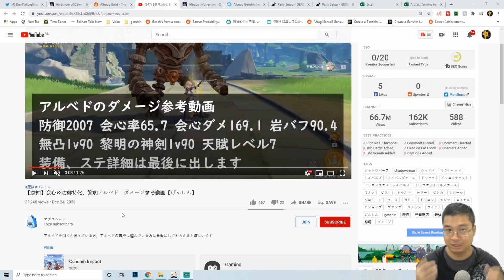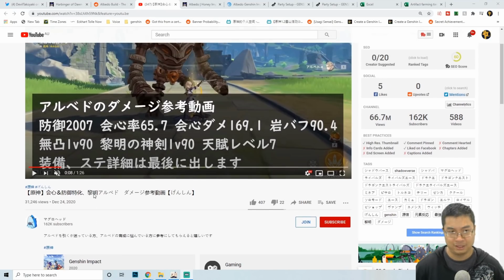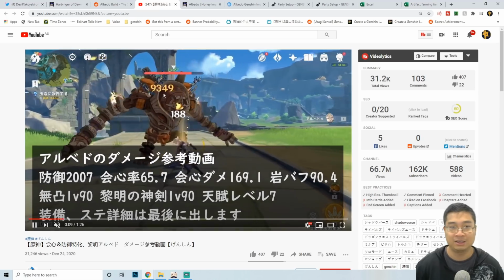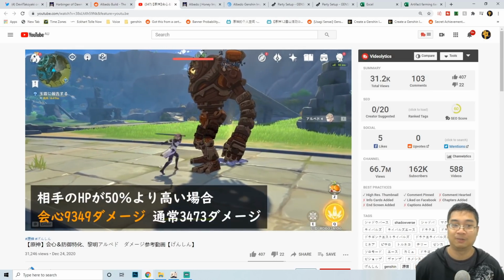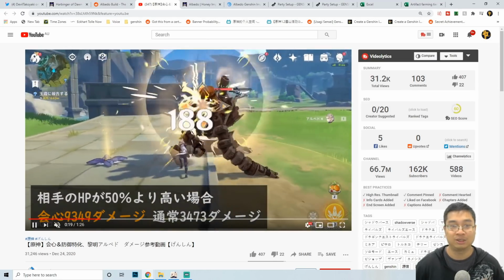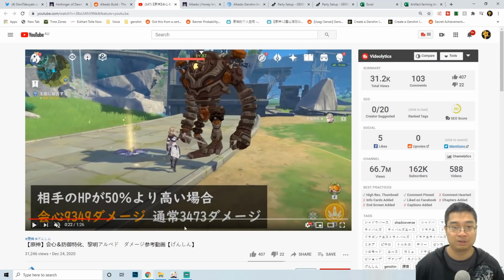Now let's come over to this video by the Japanese content creator whose name I cannot pronounce. I'll have this video link for you guys if you want to have a look. So what's happening is you can see him listing out the details for Albedo, and you can see him doing tremendous damage with the E-spell. He'll be showing you the weapons he's using. He is using the 3-star weapon that we showed earlier. And for the enemy which is above 50% HP, he actually doesn't do the highest damage. And even with that, he is critical hitting for about 9000 damage.